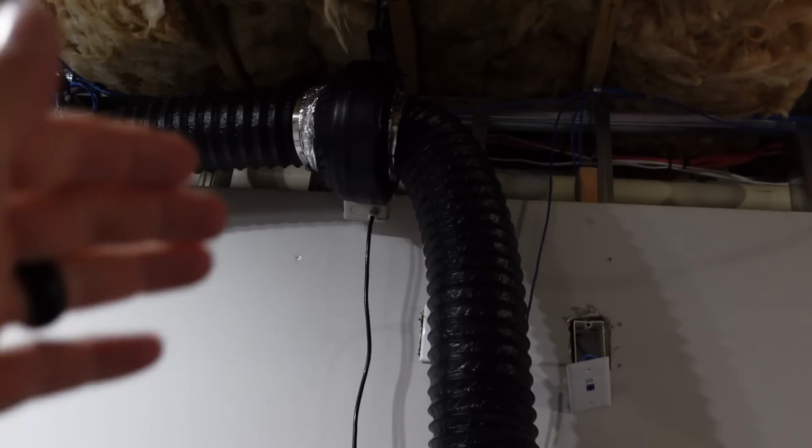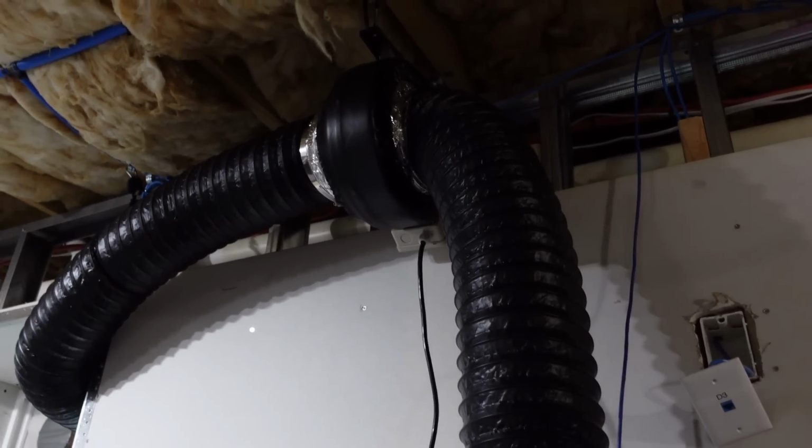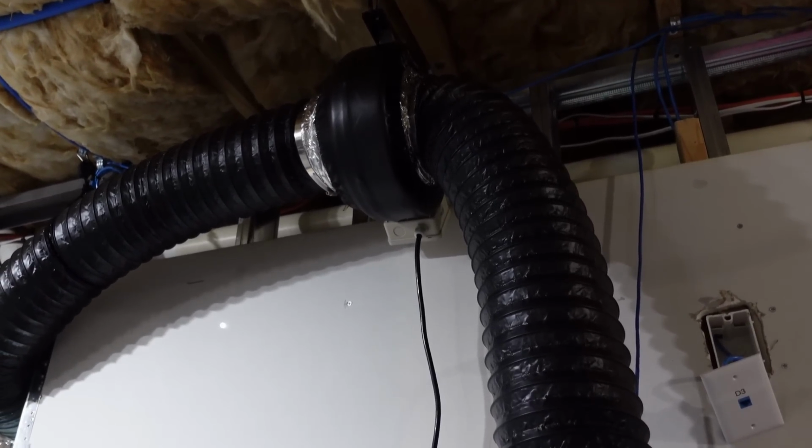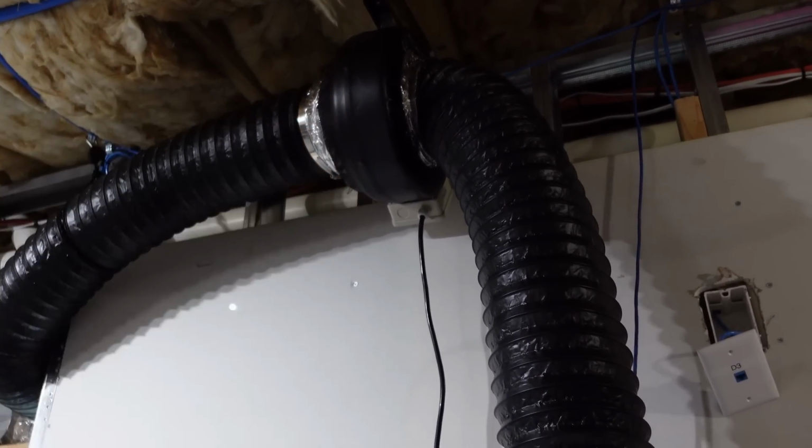So it did work out. Don't tell Red Fox Crypto. We'll have to see. I'm very concerned that I come downstairs and find this popped off.